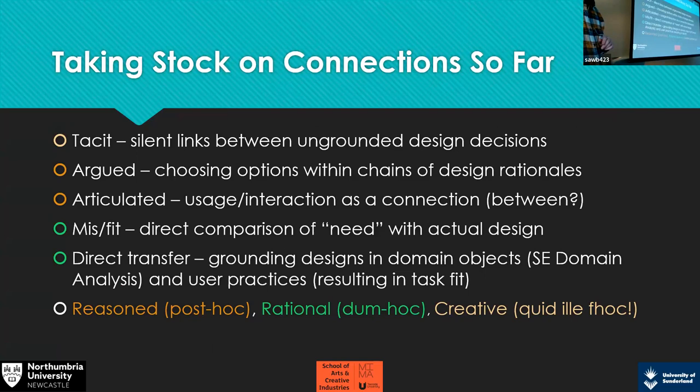So by this point, we've got five different types of connection. Tacit, which STEM people don't really want to hear about a lot of the time. But in a lot of Stevens' design decisions documented had no grounding whatsoever. It was still a good system, you know, it evaluated well, but there was no contextual basis for them. And I don't know if we'd gone back how we would have done that.